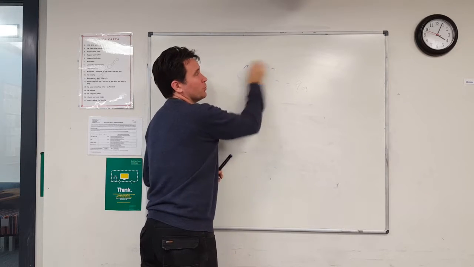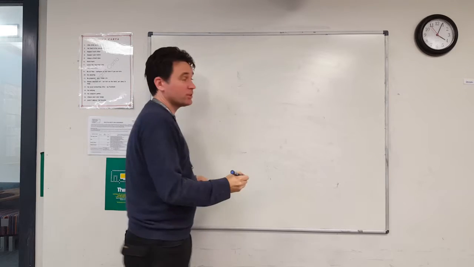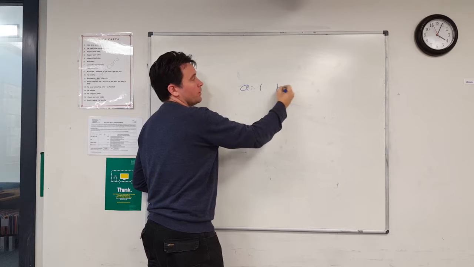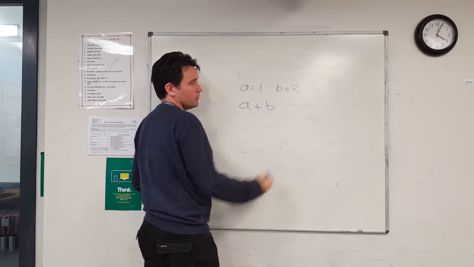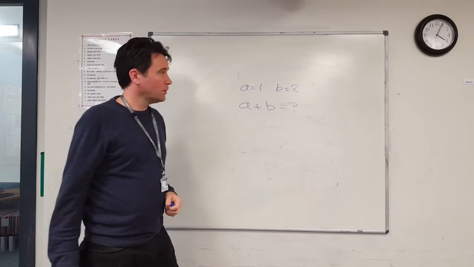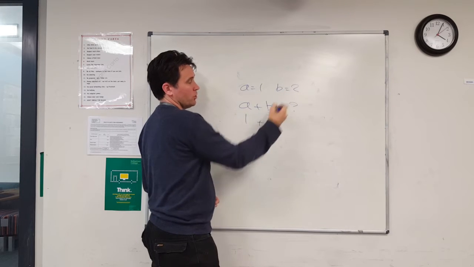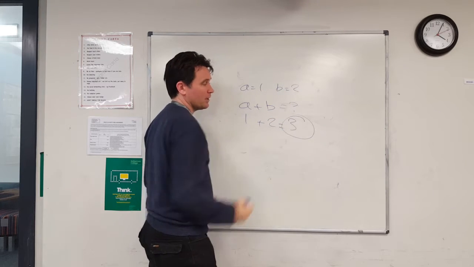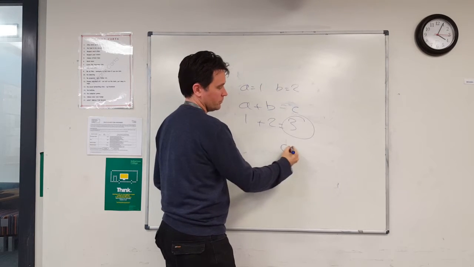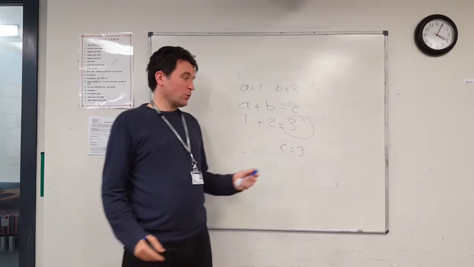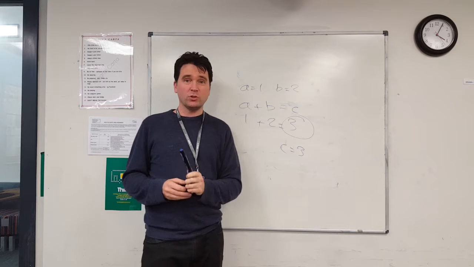Now, the real trick for algebra is something called substitution, which is, let's say A equals 1, B equals 2. You might be given a formula, A plus B equals what? Well, in this situation, you just substitute. So A is 1 plus B is 2. That equals 3. So the final answer here is C, or 3. Let's say we'll change that to C. C equals 3. That's about as terrifying as algebra can be, if you're just switching stuff out, substitution.